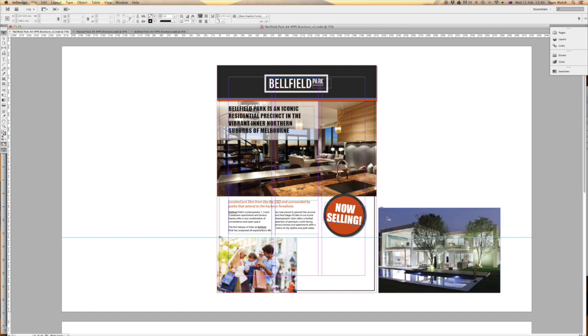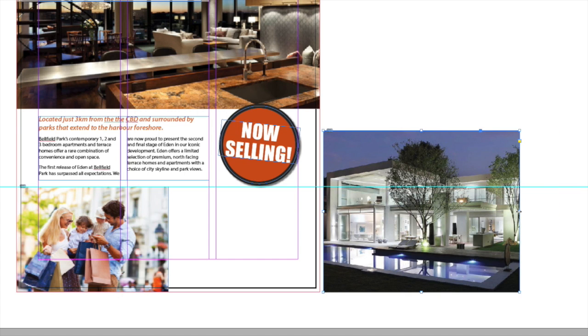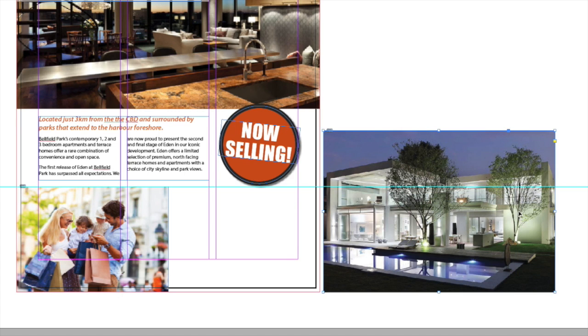If we have a look at the image that I'm using here in this brochure, I will click on the frame with the selection tool to select it. And when I do that, you can see that I've ended up with a blue frame running around the outside, and you can see the little anchor points to denote that it's actually selected. Now, if I was to resize this frame, you'll notice when I do that, it actually crops out the image. It doesn't move the image along with the frame, and that's because the image is independent of the frame. We'll just go back a step there.